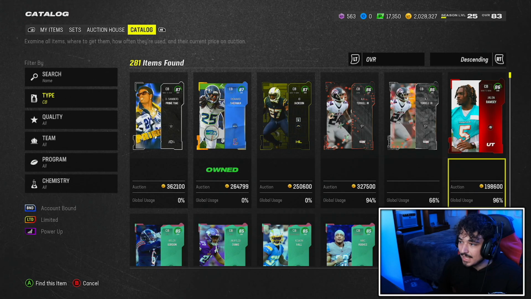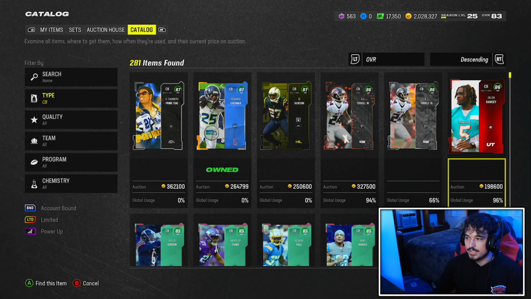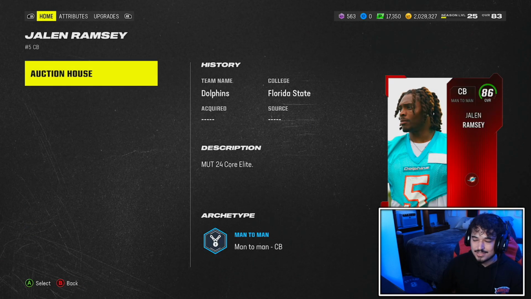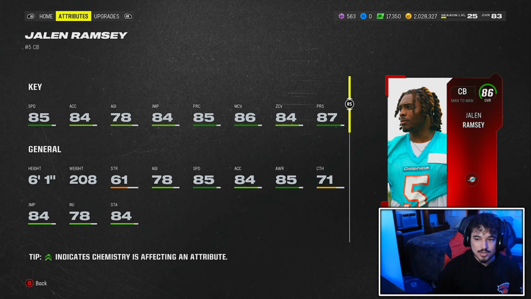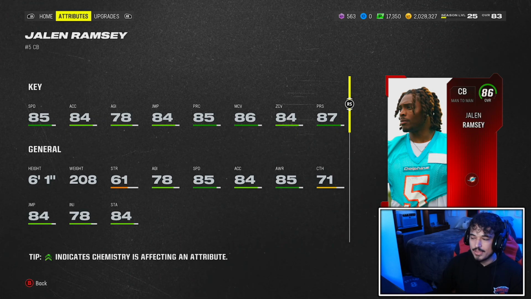And then for the high-level cards, of course, I'm going to go with the Core Elite Jalen Ramsey. For obvious reasons, this card is an absolute monster. This card's an absolute beast. 85 speed, man, zone, play rec, press. It's all there for Jalen Ramsey.